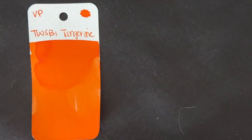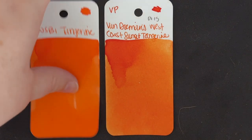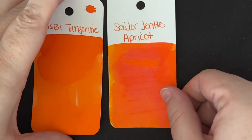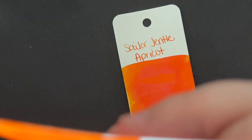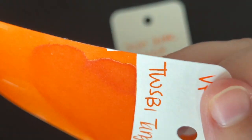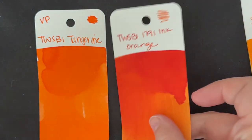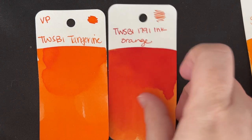Then we'll do the Tangerine. I have another ink called Tangerine — this is Van Demons West Coast Tangerine. This seems to be a little more yellow, not as bright, a little more muted. I did say it reminded me of Sailor Gentle Apricot, but Apricot has a lot of red sheen going on and this one doesn't really — there's just a little tiny bit of sheen in one spot. I don't know if the camera's picking it up that well. And then I also grabbed Twisby Orange — this is a little darker, a little more of a red-orange.